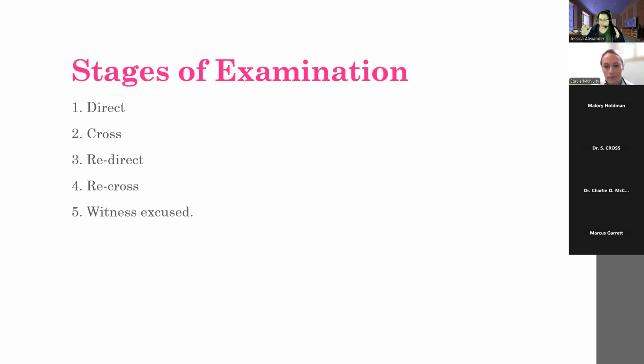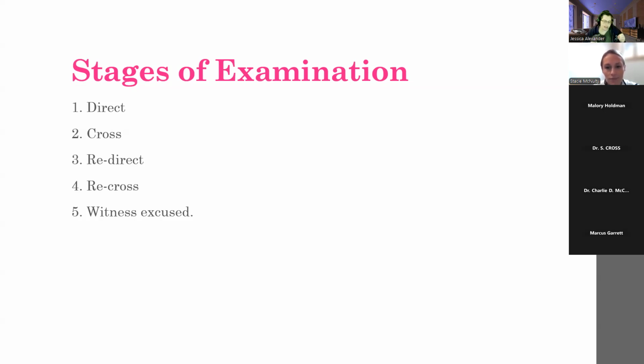But you can't really go outside of that. If that cross-examination was only about the compensation, your redirect has to be really limited to that compensation question. And then the same for recross. You can only recross on what they talked about in their redirect. So sometimes recross is really pointless because there's literally not a question I can ask at this point other than just beating a dead horse. And I would say no when you're beating a dead horse. If the same question has been asked on direct, cross, and redirect, you maybe don't need to ask it again on recross.